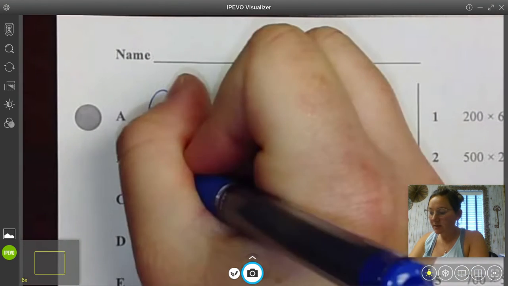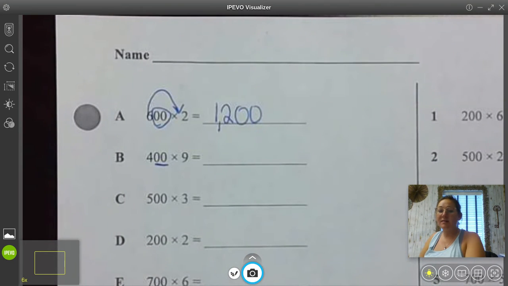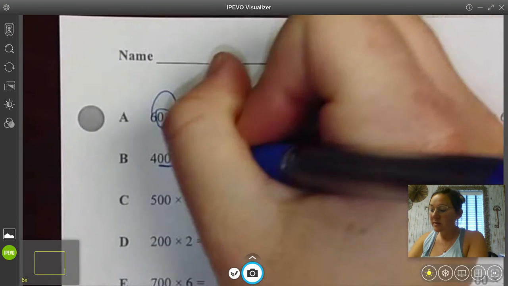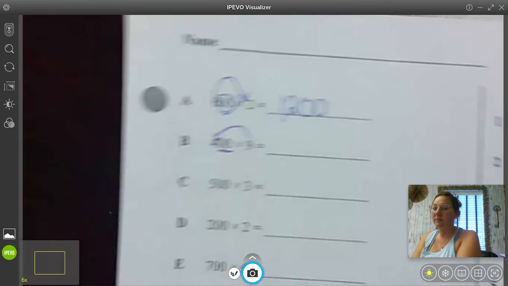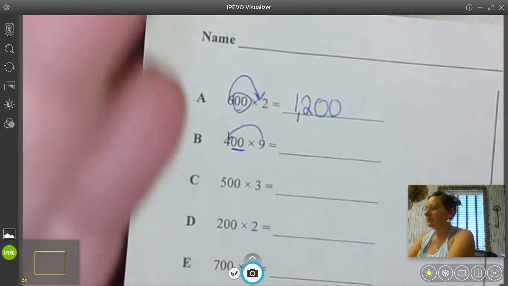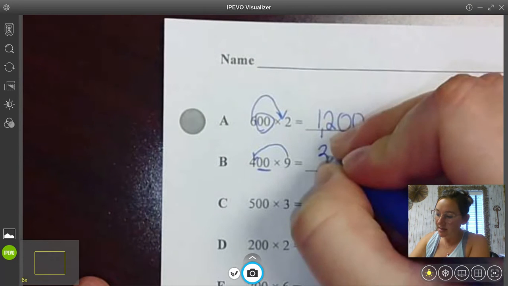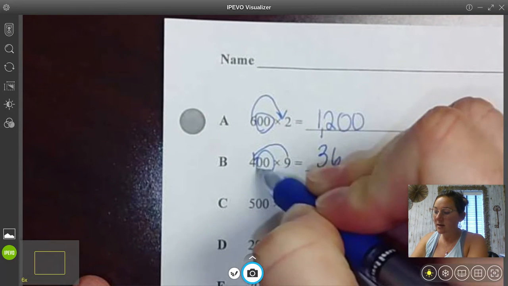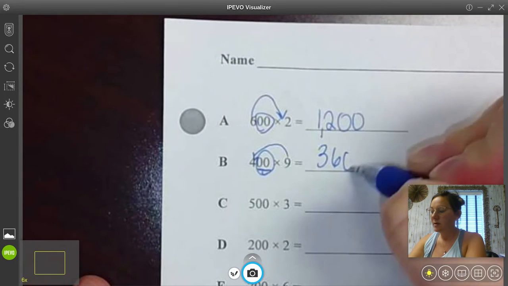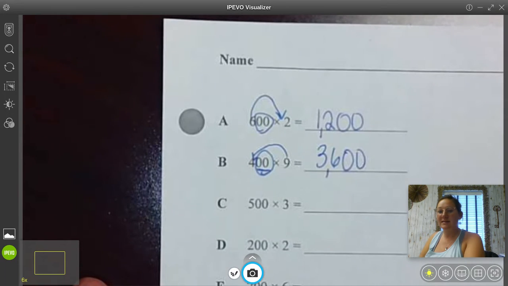All right, do you see how 400 has two zeros? Right? That's 2 powers of 10. So all I have to do is 9 times 4. And if you need to remember, you can put down the 4 finger, right? So let's say 1, 2, 3, 4. So that's 36. So 9 times 4 is 36. And how many eggs are we gonna lay? 2. So equals 3,600, right?